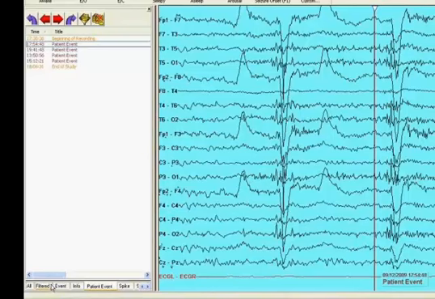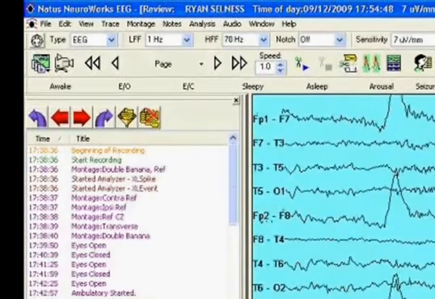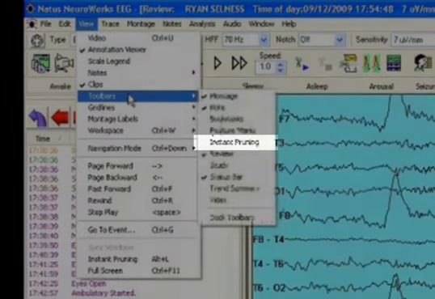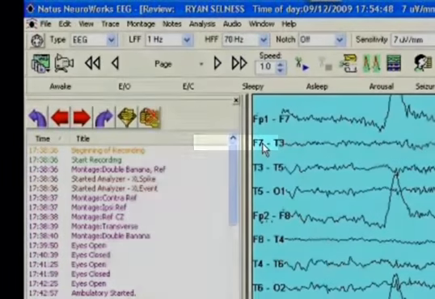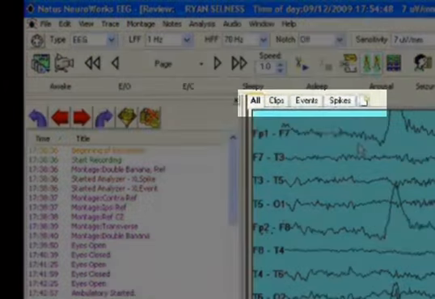The Annotation tab provides you with one way or mechanism to navigate through your study. Another option exists by going up into View and going to Toolbars and enabling the instant pruning option. Now what I'm about to show you is something you may consider in place of creating a pruned study. I'll explain why. So at the top here, when I enabled the instant pruning toolbar, what it did was add some tabs at the top of our waveform window.